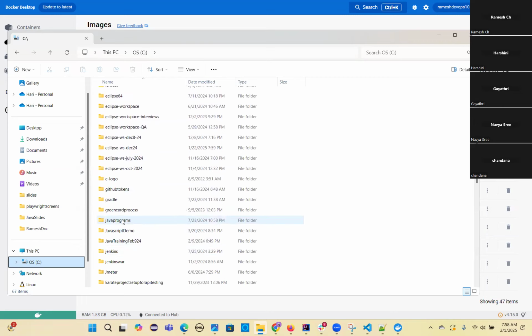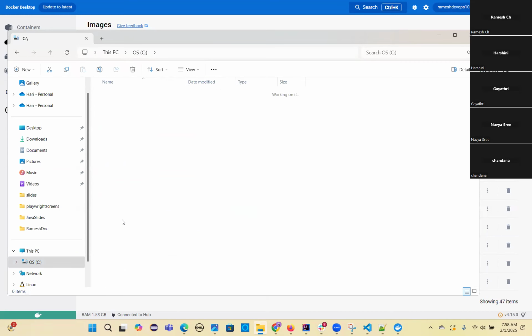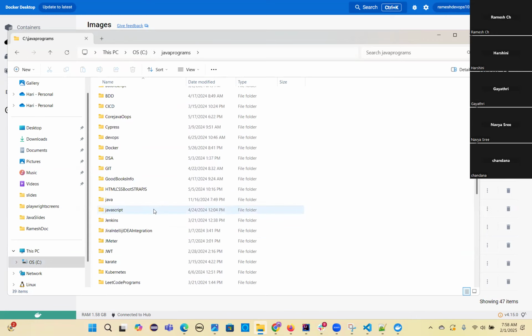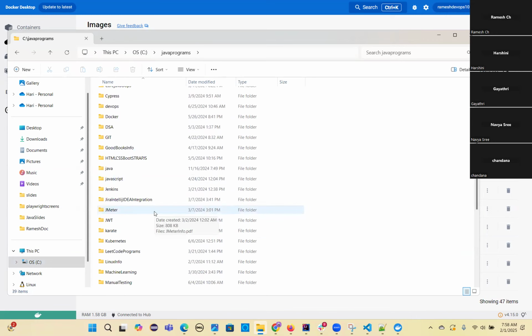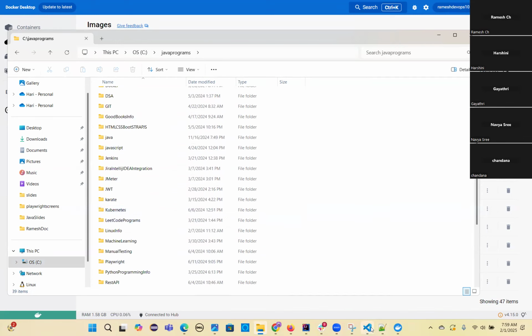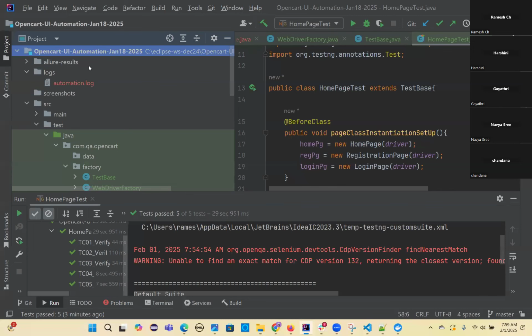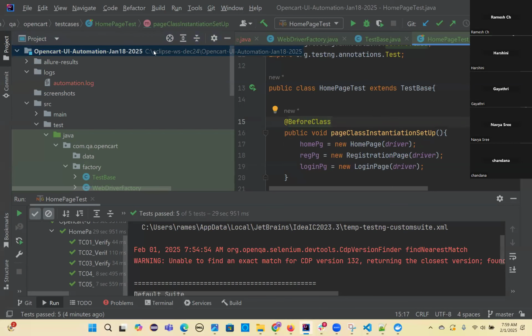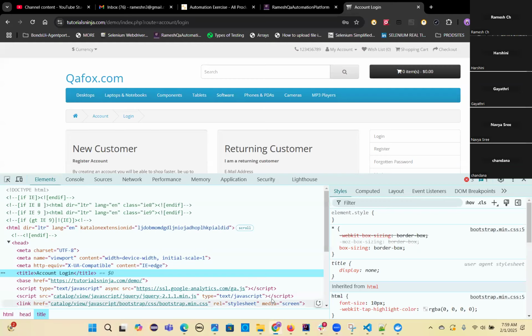Java programs. So where is this? Eclipse. Okay, we'll go to this location. If not there, we'll download all the files from the chain test repo.